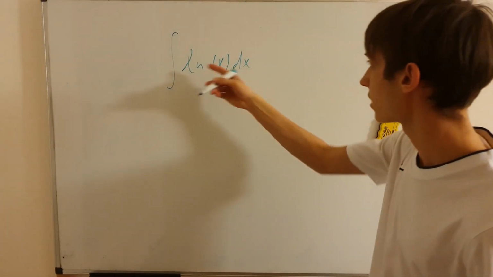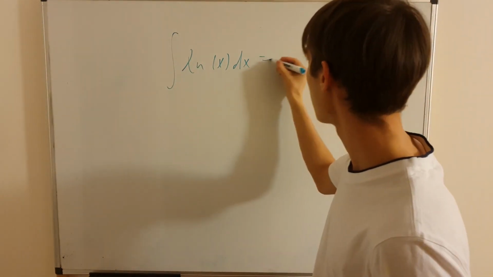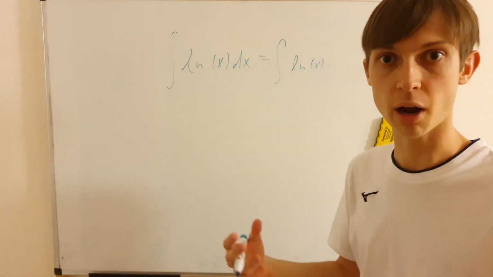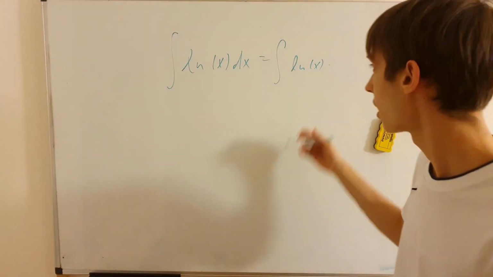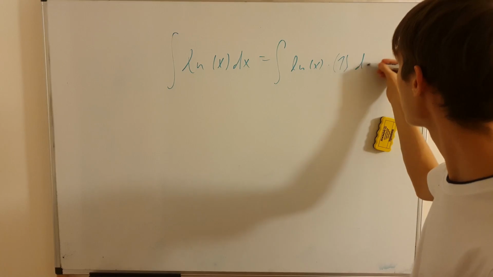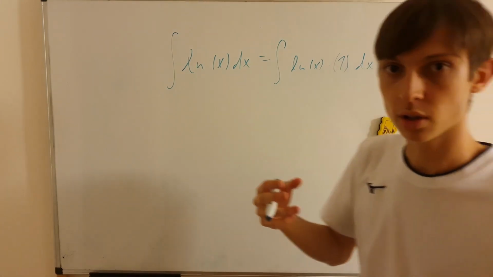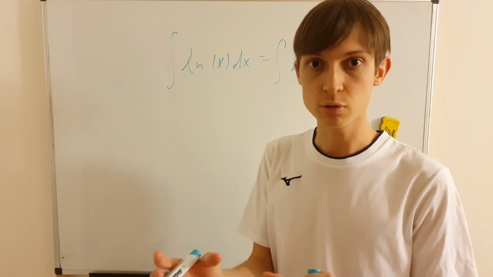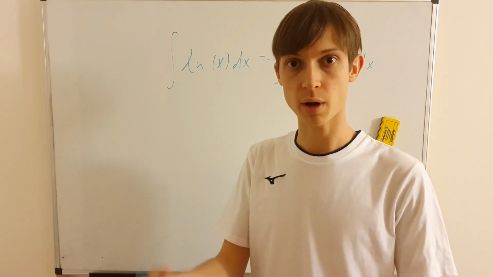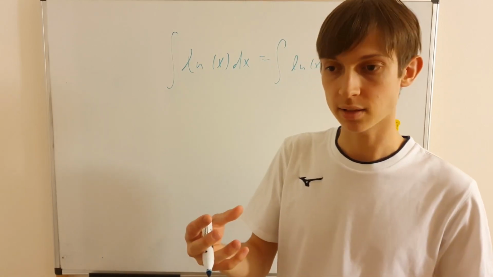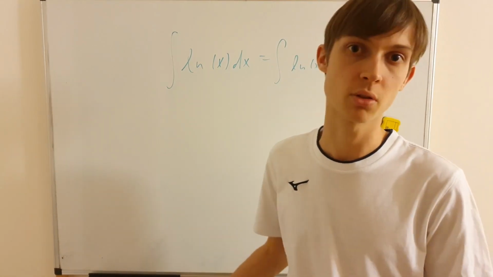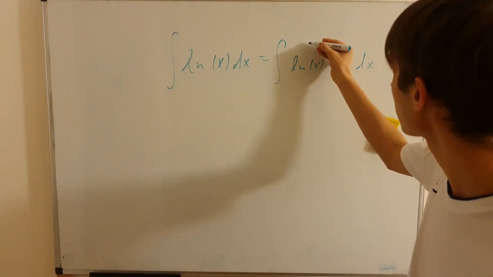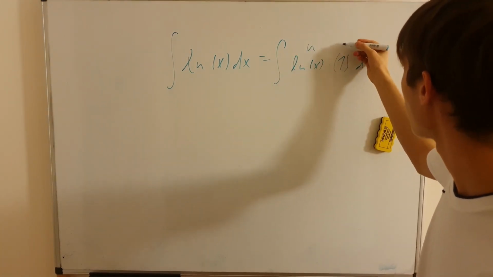So, namely, I can say that this integral can be seen as ln of x times another function, that's usually the argument of integration by parts, times 1, namely dx. And then what integration by parts involves is I view these two functions inside an argument, they're in product together, and I view one as a derivative and the other as a normal function. And so I will view this one as a normal function and this one as a derivative.